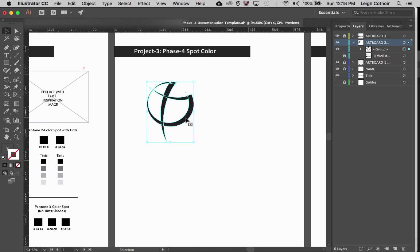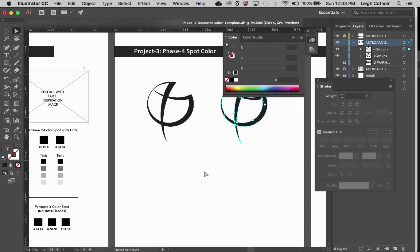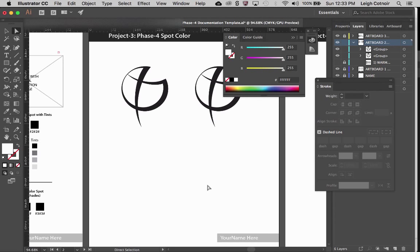So this is my regular mark, and then I want to have one for a cool palette and one for a warm palette. So let's go ahead and duplicate that. All right. The next thing I want to do is also paste in my emblem. Before I do that actually, let's go ahead and name these. If I turn this off, we'll say cool mark, and then we'll say warm mark.